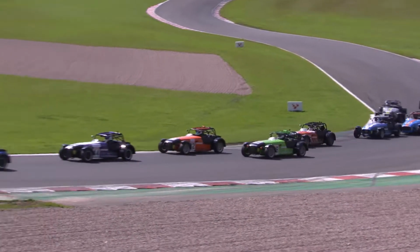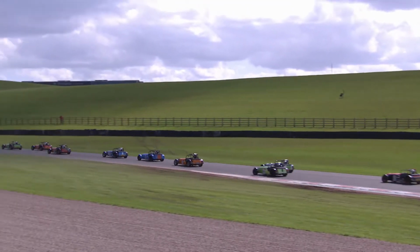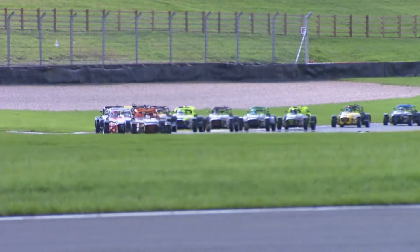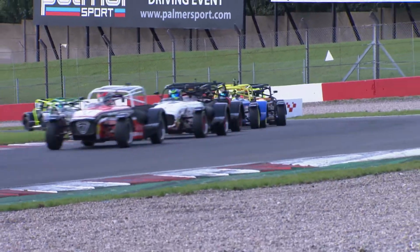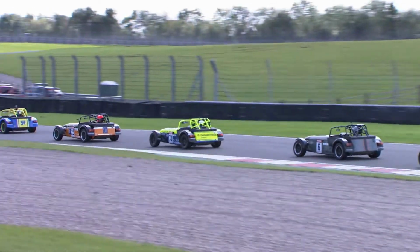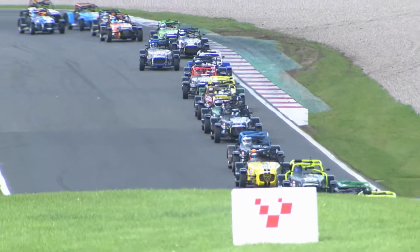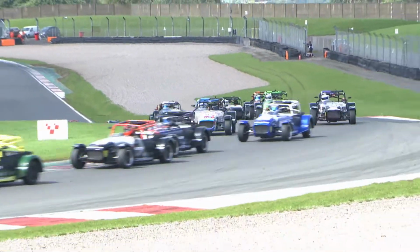Again, very easy to get it wrong though, and most of the drivers appear to be minding their P's and Q's here on the opening lap, realising it's a long race and it's not so much your position on the first lap that will make the difference, it's where you position yourself going into the final few laps that will decide who comes out a race winner. Through goes Ollie Pratt, the number 74 car, another regular frontrunner still looking for his first win of the year. There are several drivers who potentially are on the verge of getting that first win of the season, just haven't quite got there yet.